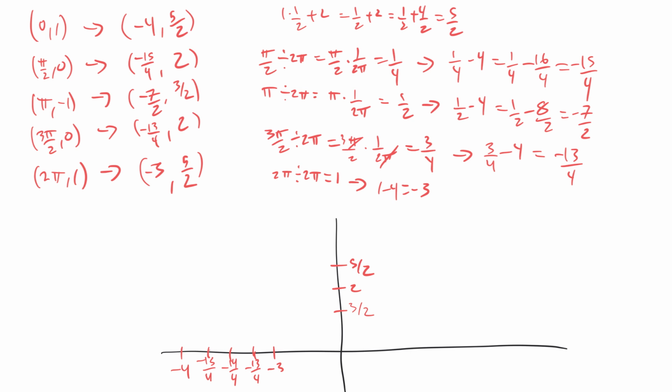part of the graph. So let's go ahead and we can put down our points. -4 and 5/2. -15/4 and 2. -14/4 and 3/2. And then back to 2. And back to 5/2. Now again, we want to be careful. We don't just want to connect it like this. Both cos and sine always have a bit of curvature to them, so drawing straight lines like this would definitely lose you marks. You want to give it that nice curvature that goes up and down. That looks like a wave. You can add a couple arrows and then you're good to go.